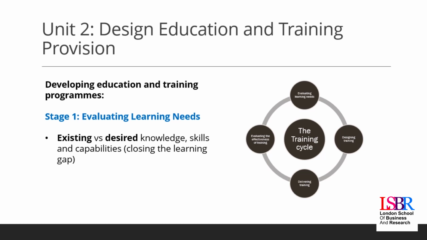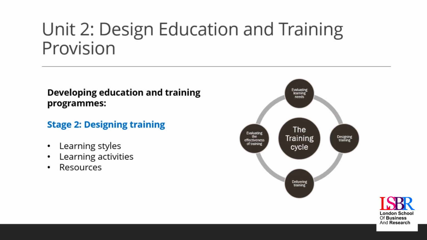We should always be taking into account the learning styles, the learning needs, and then we have to be selecting the right learning activities and resources based on the objective of the training and development program. And that objective will always be to move the learners from point A to point B. So the objective would be to supply them with the knowledge and skills that we have identified as desired.